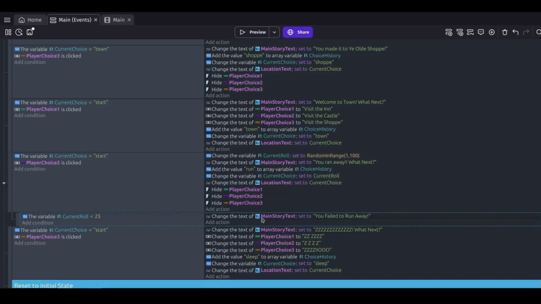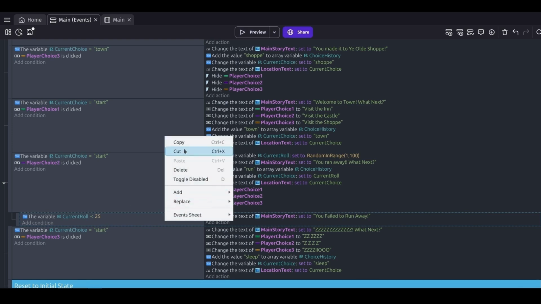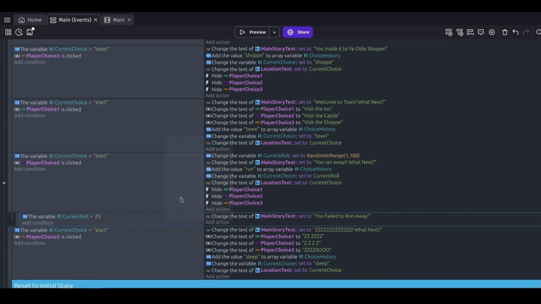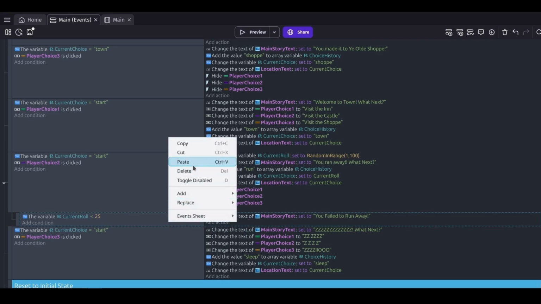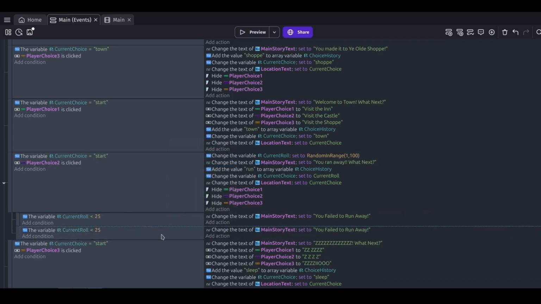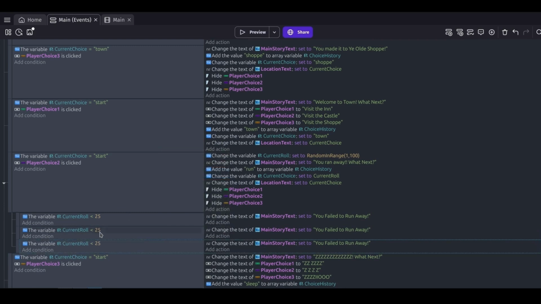Now we're going to add some more sub-events for the conditions of a role between 25 and 75, and one for above 75. So we can copy and paste that one that we just did, and we'll paste it twice.